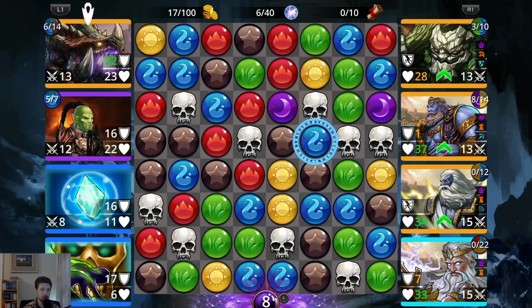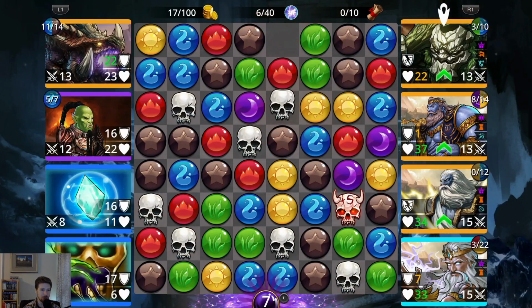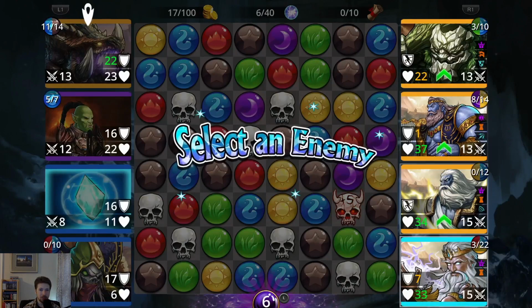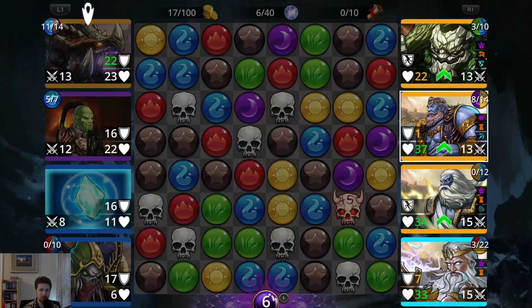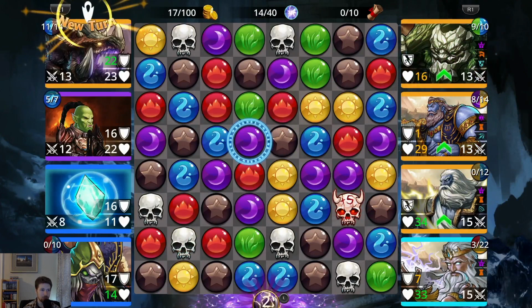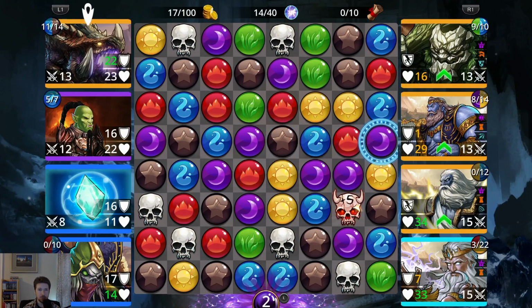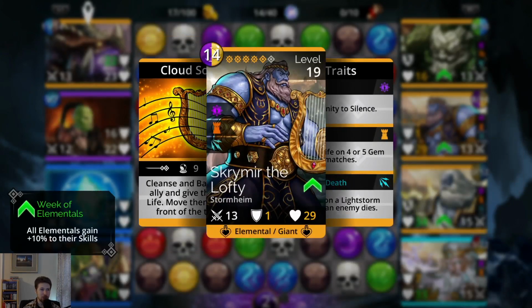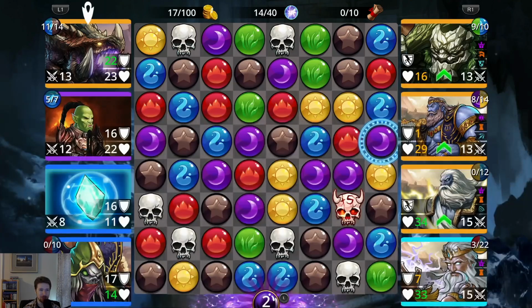This looks like it's going to be another one of those tough battles because we got the mythic troop down there at the bottom. This guy. We're going to try to kill Sky, whatever this thing's name is. I always forget. Skyrim. Skrymir. I don't know. His name kind of looks like Skyrim. A little bit more wordy, but Skrymir the Lofty is his name.